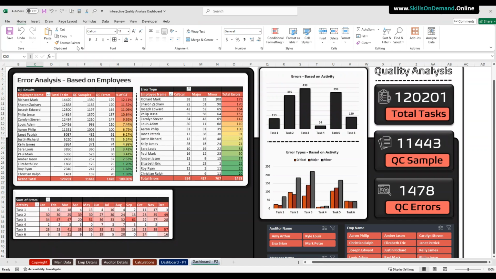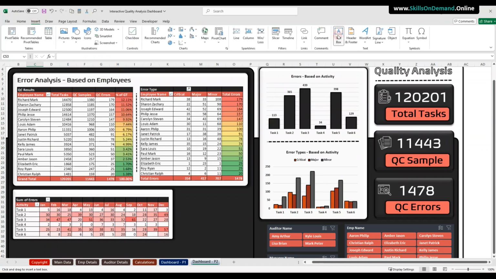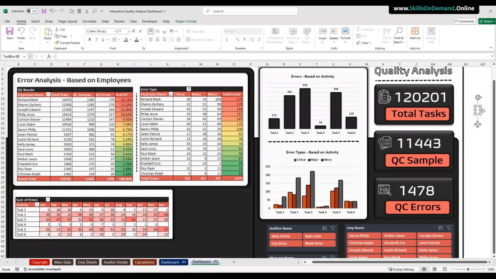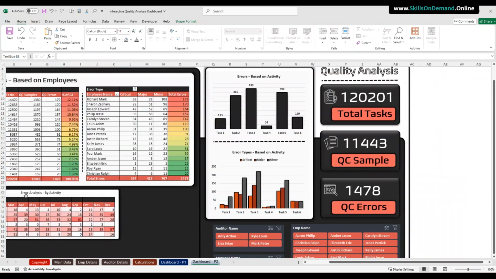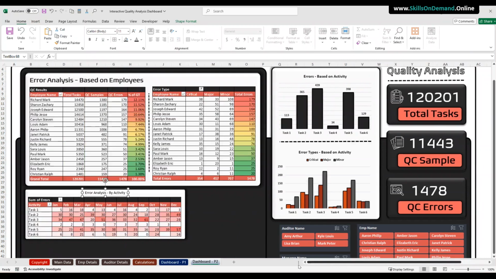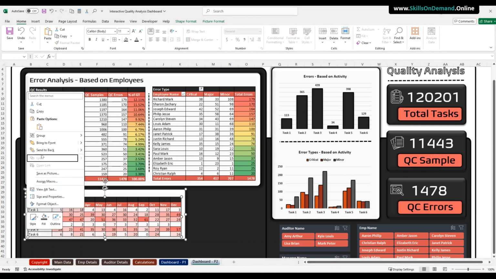Add a text box with the title as Error Analysis by Activity. Select and group them together as a single visual.